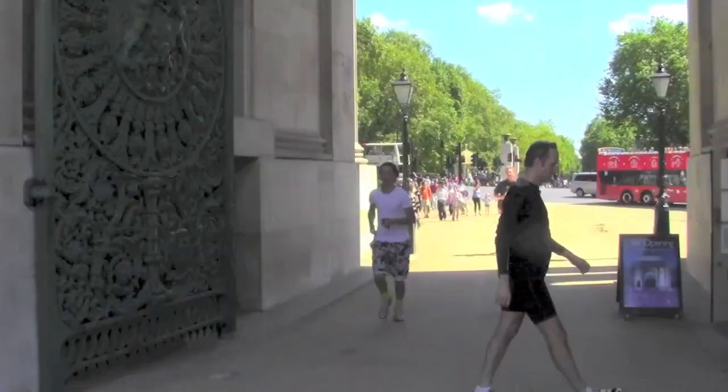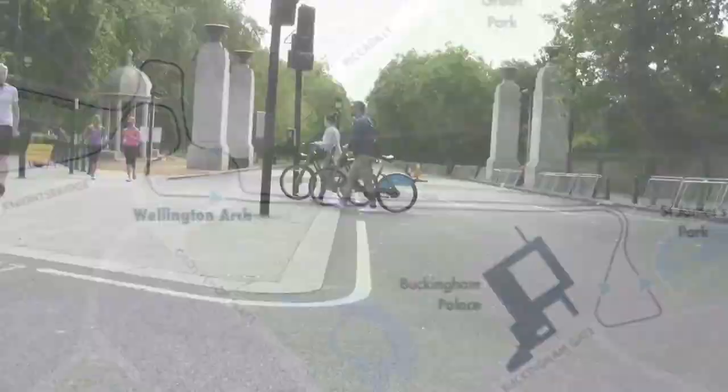One, two, three, four, five — five paces wide. That's not a lot of space for anybody. Comfortably three athletes, at the most four cyclists at a time. So you're going to have 30-plus cyclists coming flying through here at 25-30 miles an hour, heading down Constitution Hill to Buckingham Palace.